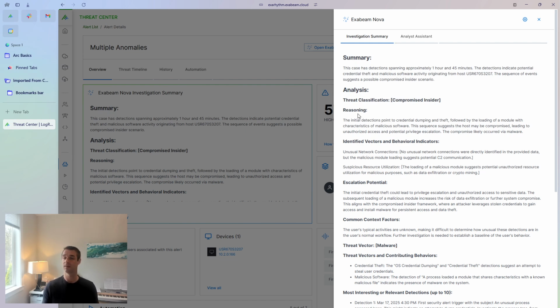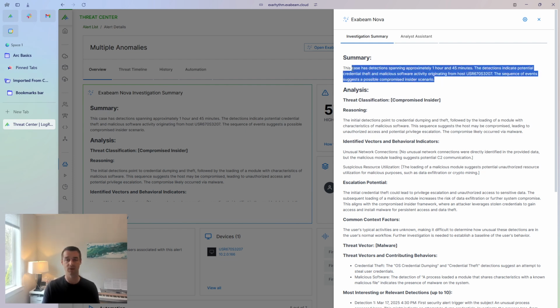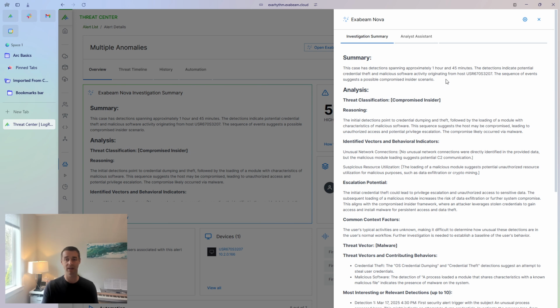Along with the dramatically expanded default prompt, we now include every single detection that's present in that alert or case. Prior, they were limited just for performance and because we were kind of exploring the space, but now every single detection is being sent. So there's no longer going to be hallucinations or missing data. It really expands on the capabilities of this agent to produce an investigation summary. The components of this summary are a simple overview of what's happening here. We can think of this as an executive summary.